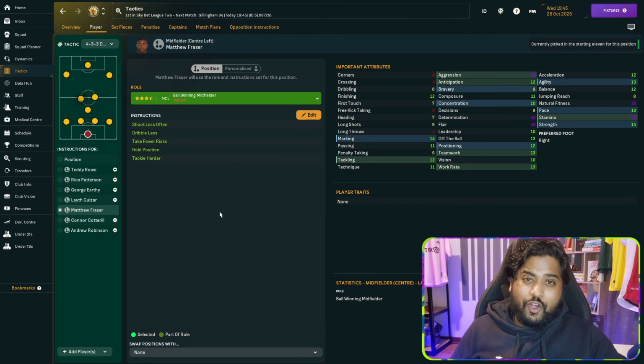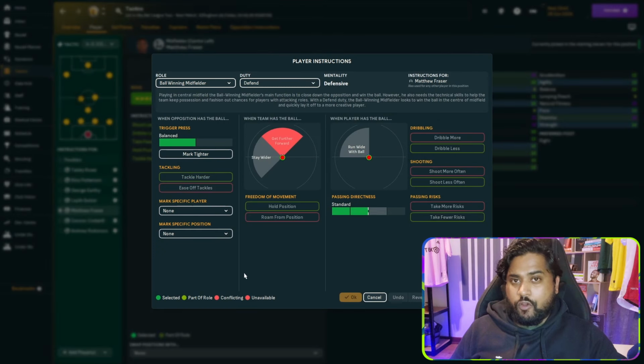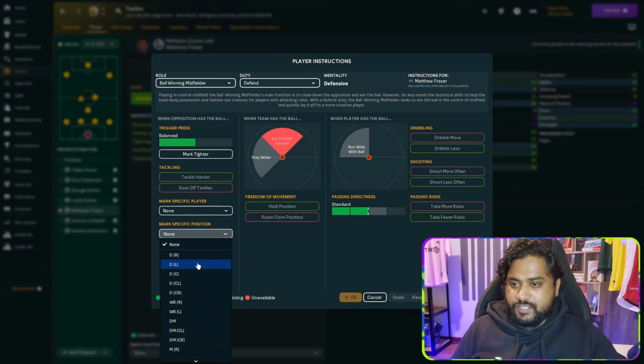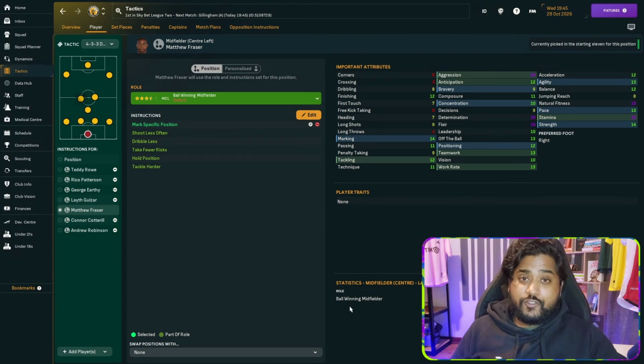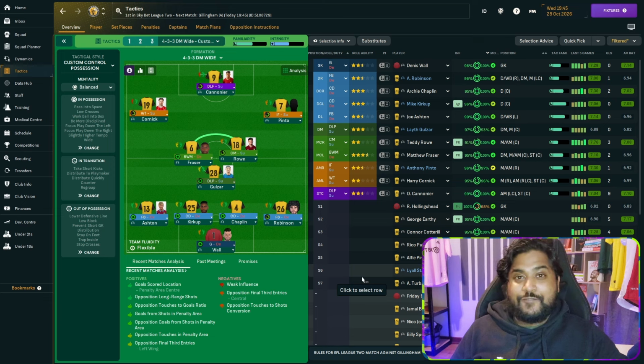midfielder. Now, because of the Cornick issue, I'm going to go ahead and ask Matthew Fraser to follow the right back. We'll say mark specific position and say defender right, and leave that at that. And that should be us done. Hey presto, everything set for potentially a very good game against Gillingham.